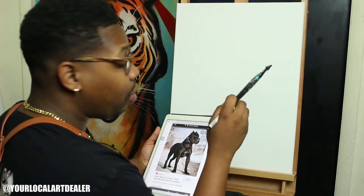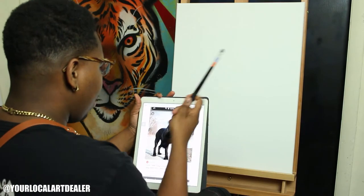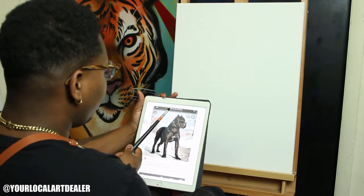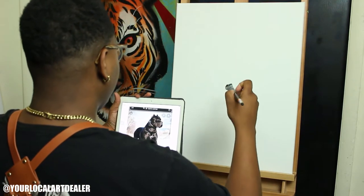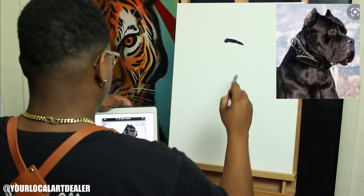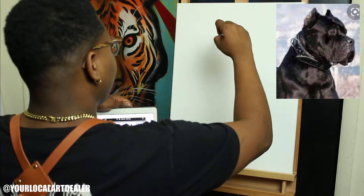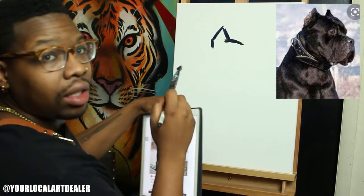So what's very important is the focus on angles. For example, I'm not sure if you guys can see this, but let's say this angle is this way. You kind of find the angles and make sure you emulate that, okay? Because angles do not lie. All right, so I'm just paying attention to all these angles, right? Y'all see that?